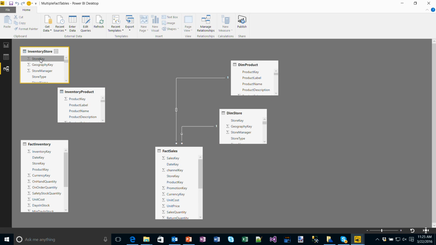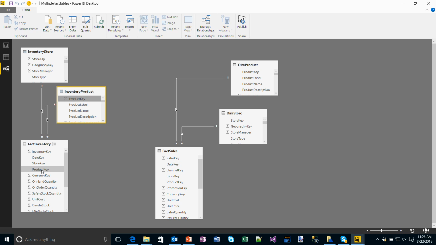And I want store key to store key, and oh, look, it's bidirectional. And I want product key to product key, and it's bidirectional as well. And now I can do my sums for both of these across both of those dimension tables, and it all works. Again, love the star.